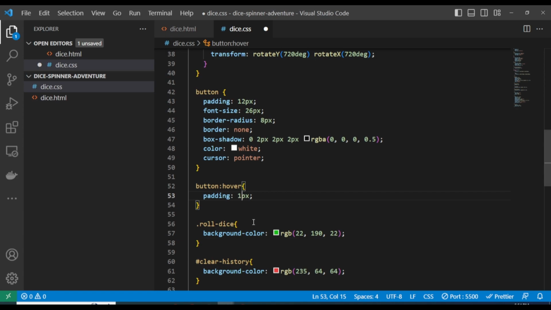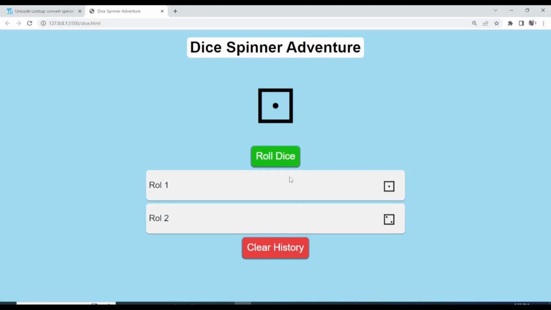Okay, let's make it 12 again. Then we increase the horizontal, that is the left and right. This is for top and bottom. Let's make the other one 14 pixel. Okay, if you look at it here, when you hover over it, look at that, it is shifting. There's an effect over it.